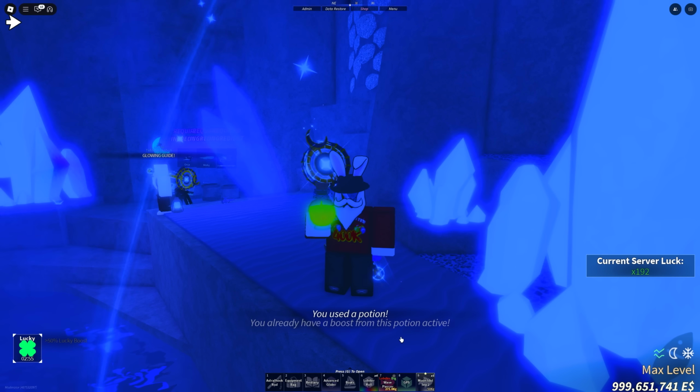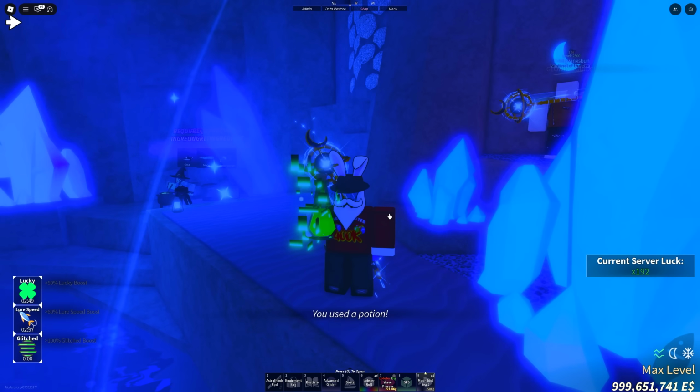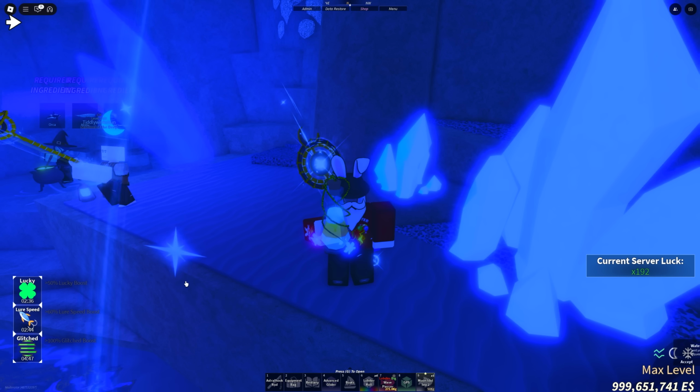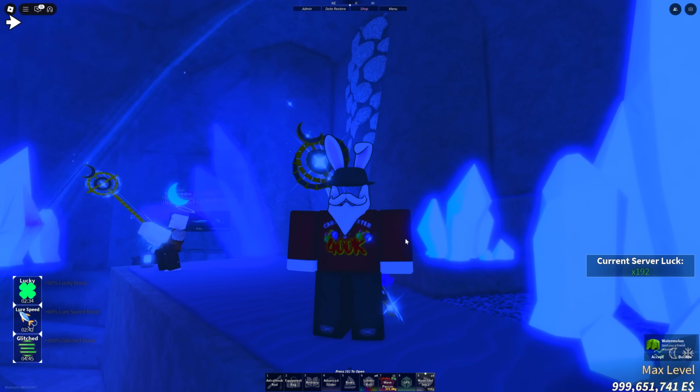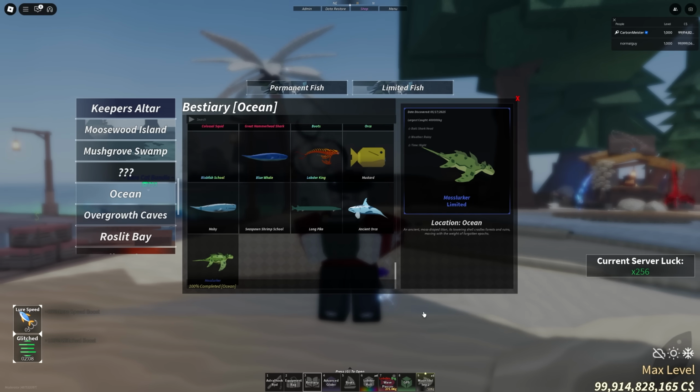If you notice, it's not going to let you, but I can take a luck potion and a lure speed potion and a glitch potion. You can basically do that. So in that aspect, they do stack, just not each and every single one of them, if that makes sense. Now, as promised before, here is the first sea apex fish.